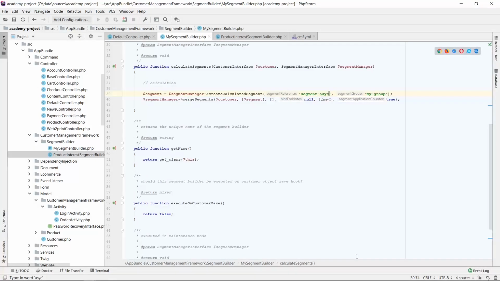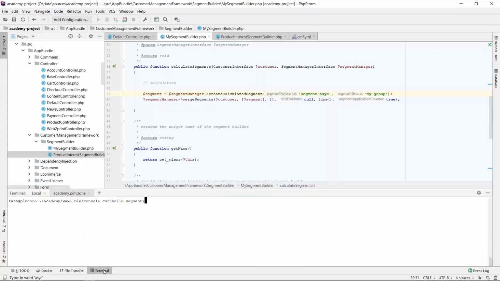Now we need to execute this asynchronous segment building process, and this is done with a console command, the build segment console command, which should of course be executed as a cron job somewhere.